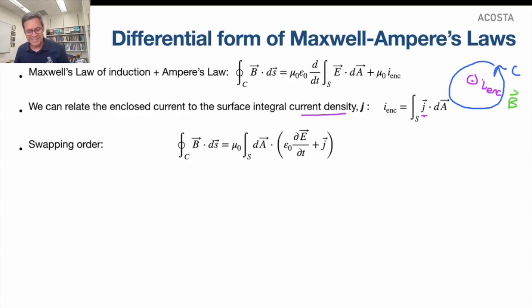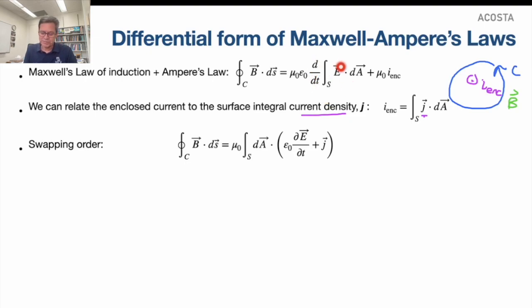Okay, so let's start rearranging things again. The left side is the magnetic field part, the circulation of B, the integral of B dot ds over the closed path C. And then I have dA dotted with, now I'll write J for the current density, because remember J dot dA is the enclosed current, so I'm integrating over a surface integral. So there's the enclosed current, J dot dA, if I integrate over that surface. But I also have the Maxwell term that was E dot dA, but there was a time derivative.